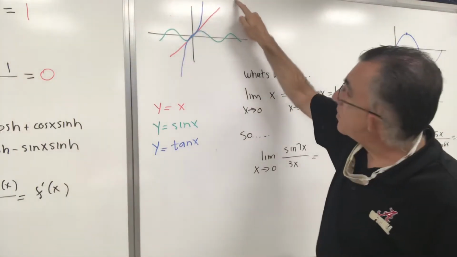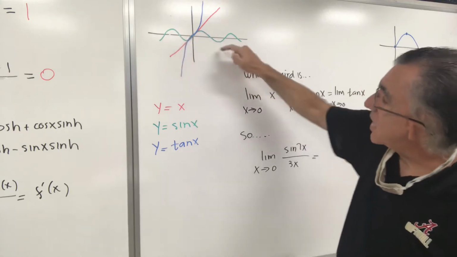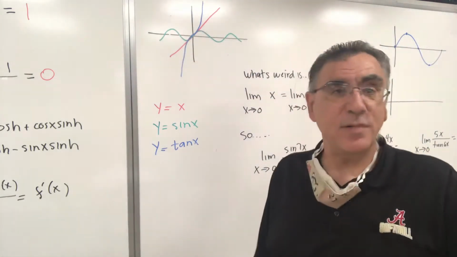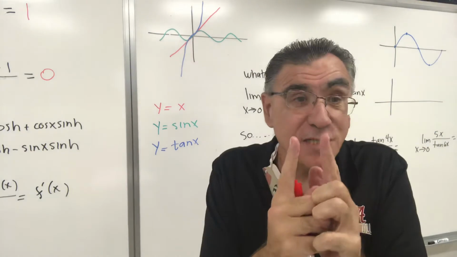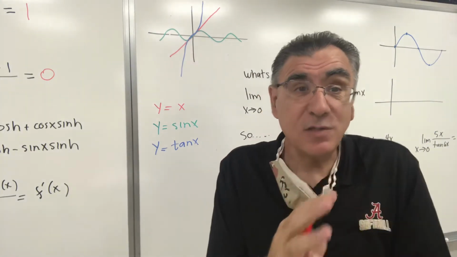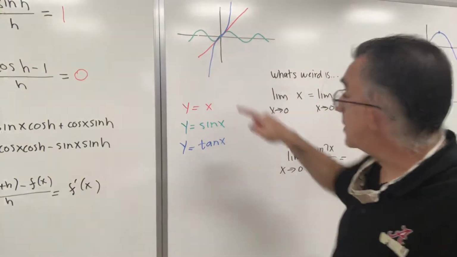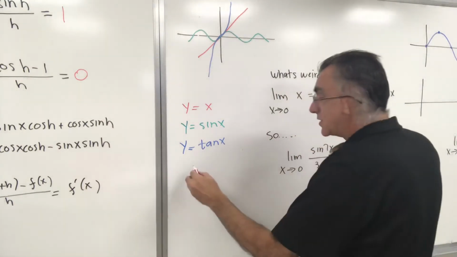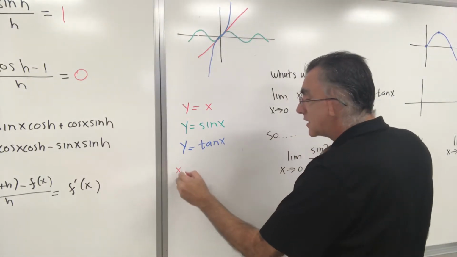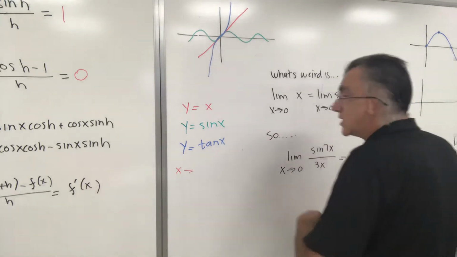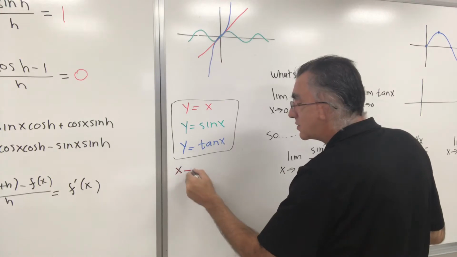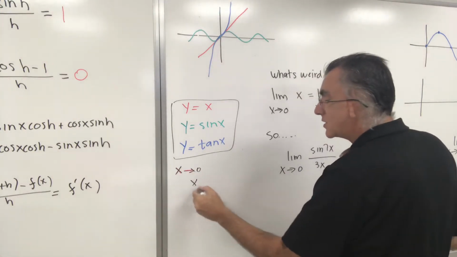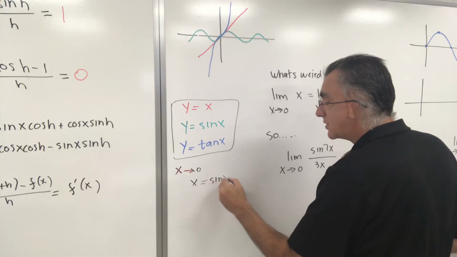Notice that if you have y equals x, then you have the sine wave. Ignore the tangent. That's something I'm going to throw in a second. Notice around 0, they're exactly the same. As you get closer and closer and closer to 0, it's kind of weird, right? When you get closer and closer to 0, they're really the same function. It's weird. You can actually say, when x gets... Yes. So here's the weird thing, you guys. As x gets closer and closer to 0, you can actually say these are true.